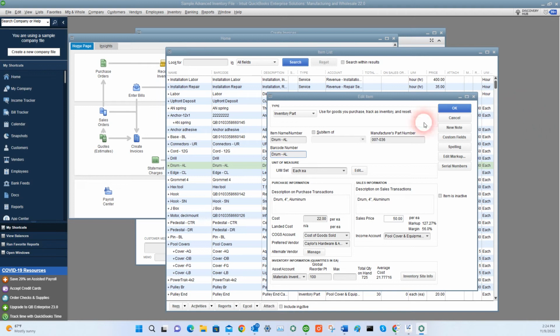Okay, I want to do a quick video here about the barcoding feature in QuickBooks Enterprise, and I will also address your ability to use barcodes even if you don't have the advanced inventory function in QuickBooks Enterprise. Okay, so we've got an app that helps you use and count using barcodes just using your item name and number, if you use a typical alphanumeric value as the item name and number.